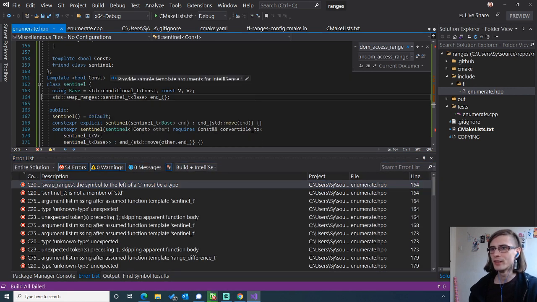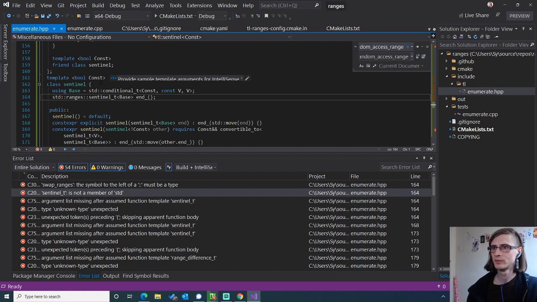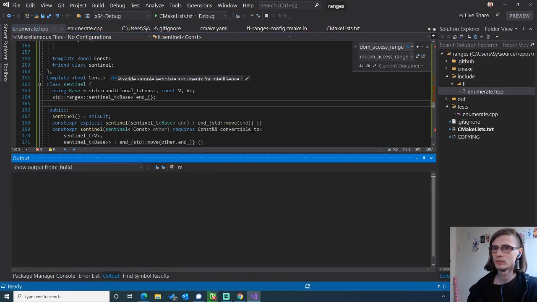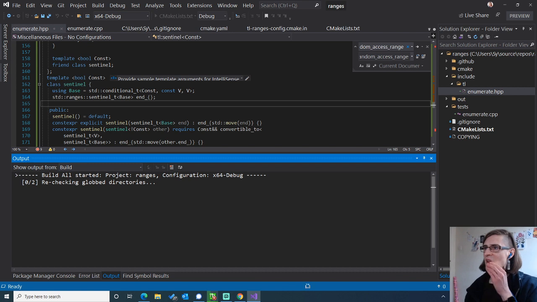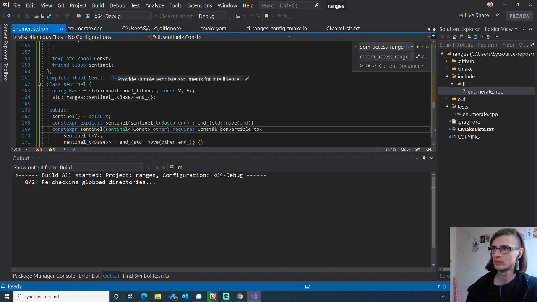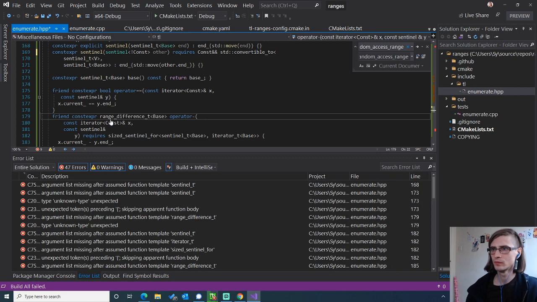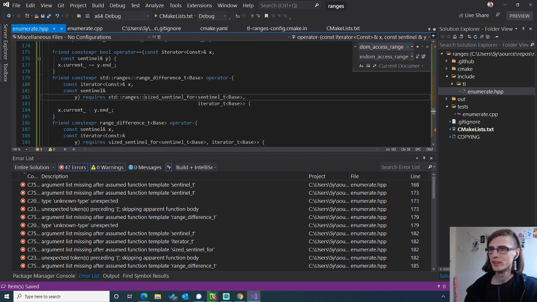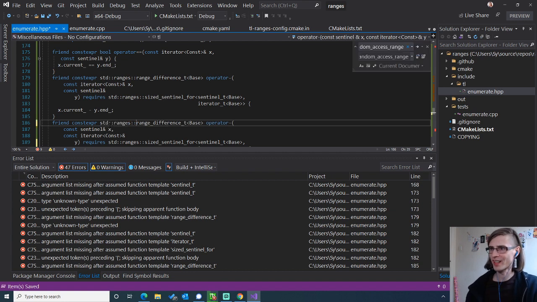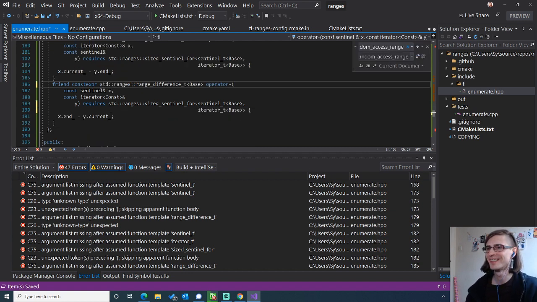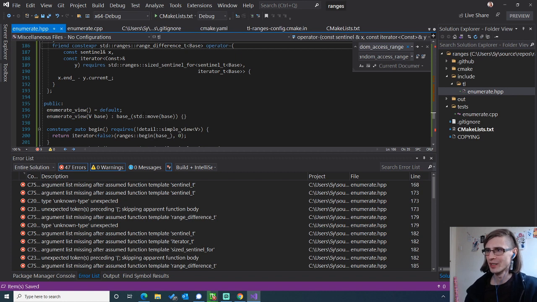Swap ranges. Oh, it's just. So many of these simple names as well. Std ranges size sentinel for. I'm not complaining.